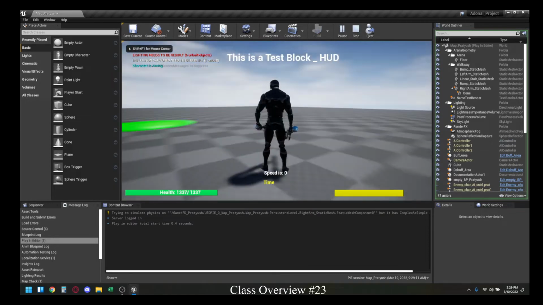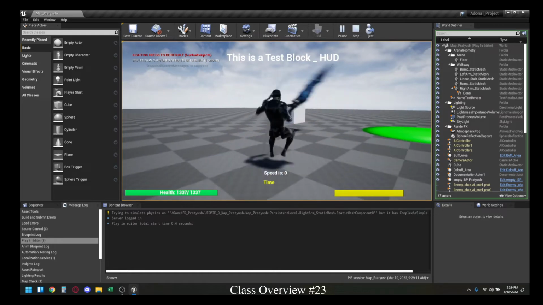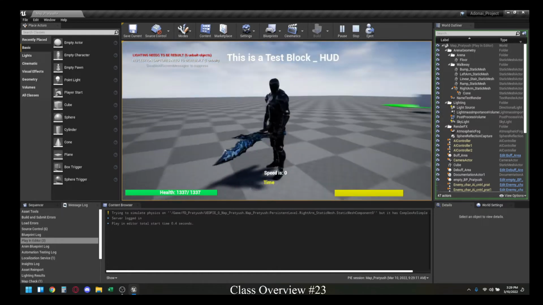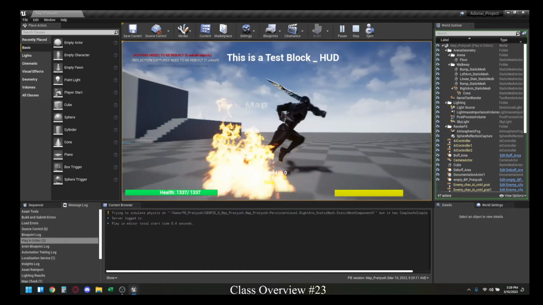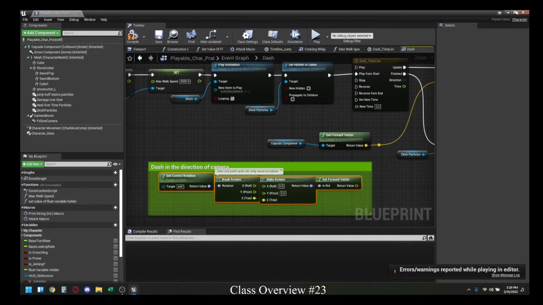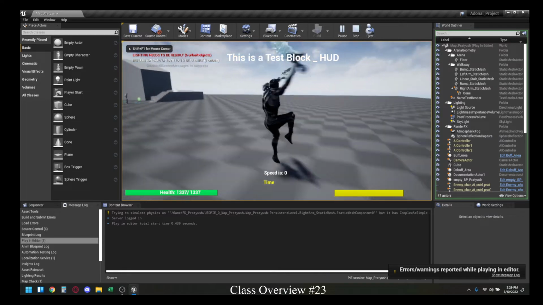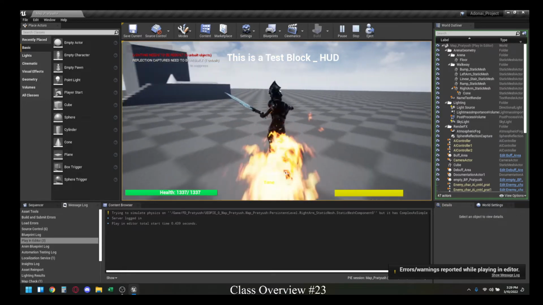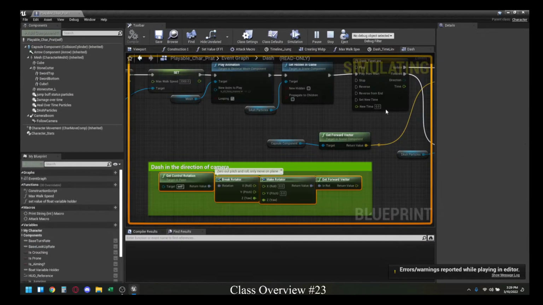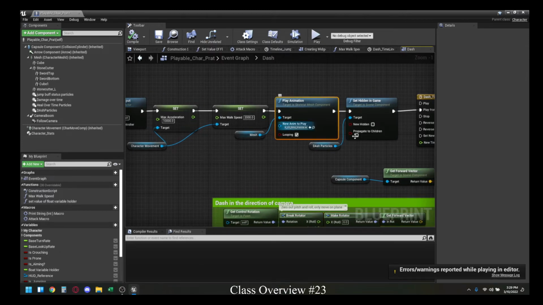What that's going to do is, if I'm looking on that side, then our character starts dashing in the direction we're looking instead of whichever way our character is facing, because it's trying to take the direction of the controller. But I'm just going to leave it to capsule component for now, because I want this dash to just go straight to whichever way the character is looking. Another thing that needs to be done is the play animation.